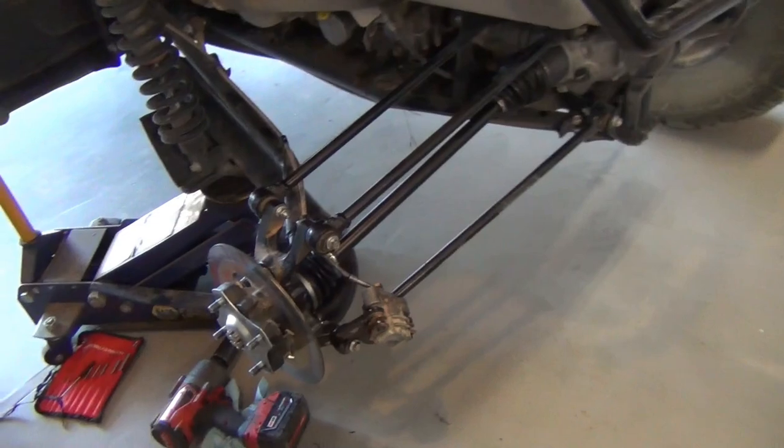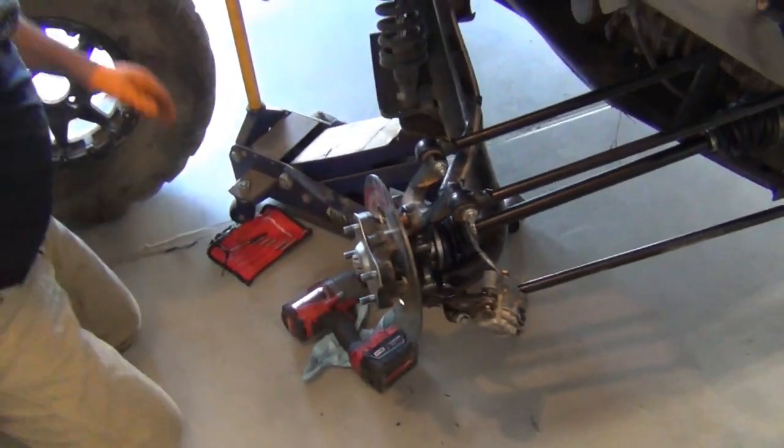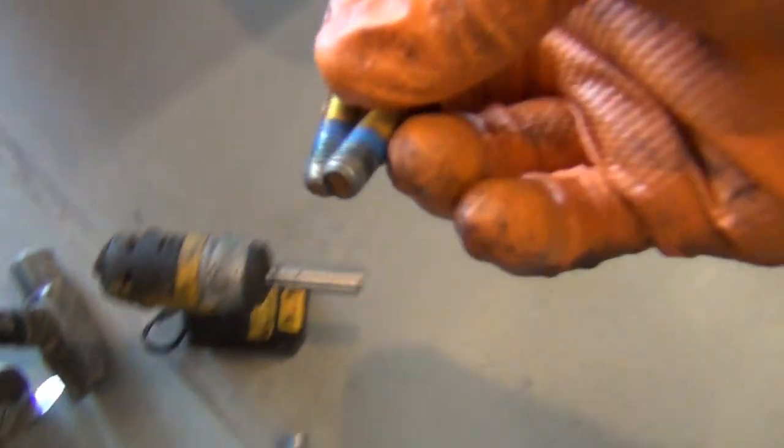Let's put the caliper on next. It's probably going to be millimeter. We've got these bolts. They've got some blue Loctite on them.